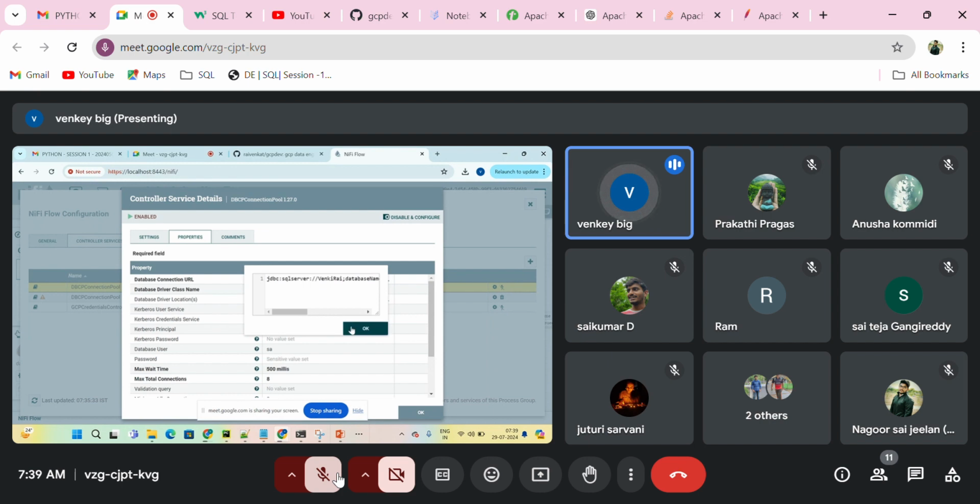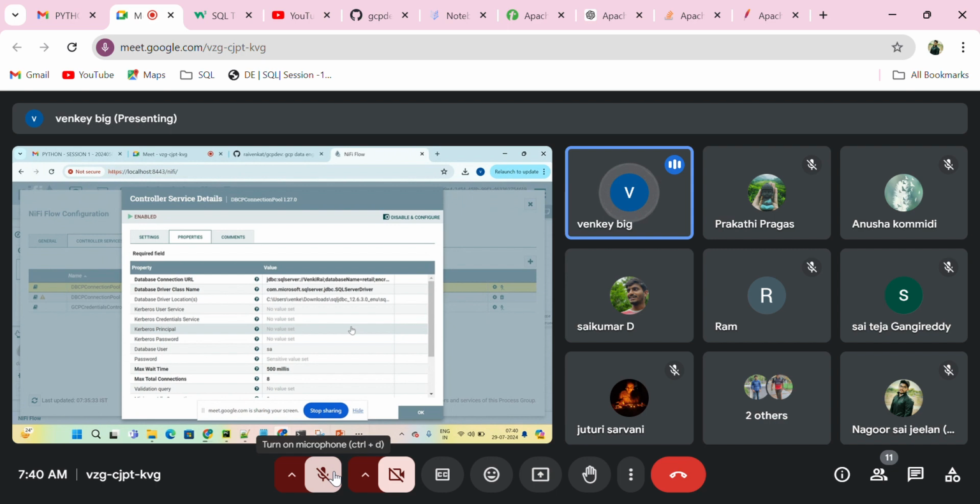This is what NiFi is instructed with after configuring these three parameters. Any questions here, guys? Are we clear with these three parameters? These are the three major parameters that you need to configure when you are building the controller service.